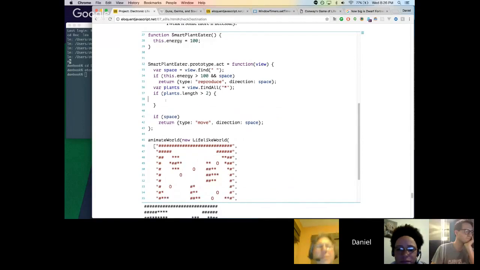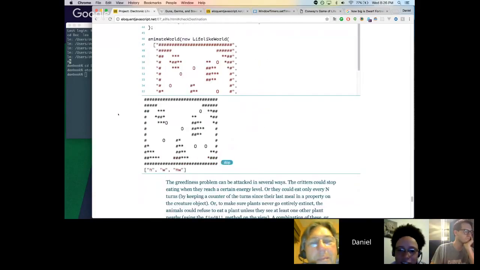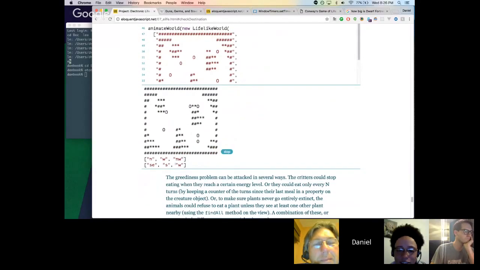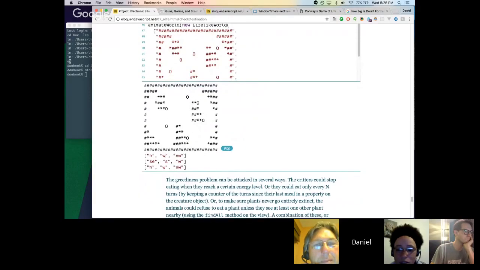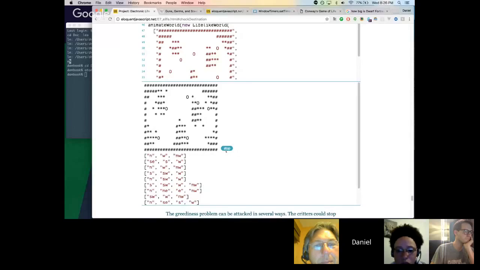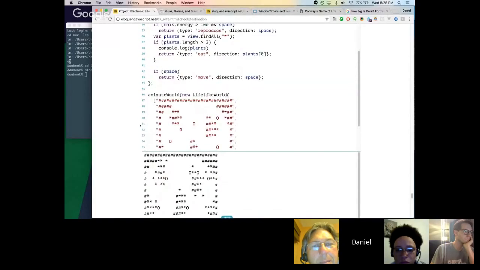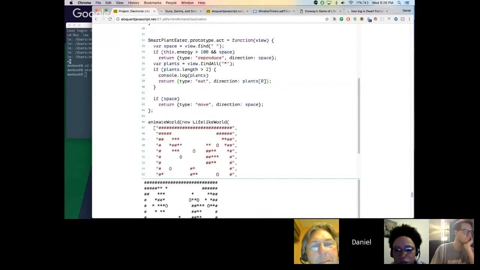Back to basics. Okay, and it's returning directions. So those are the plants. So it's saying eat plant in that direction.